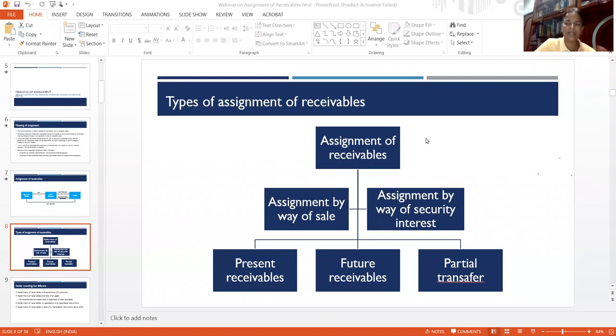Assignment of present receivables or assignment of future receivables. Can I assign something which I have a right to right now? I have a right to something right away. There's a present concurrent right. The amount is payable in future. I'm not saying the debt is payable right away. So there's a debt right away, and the debt is payable in future. It's a present debt. The debt is existing right now. The debt is payable at some point of time in future. I can still assign it. The next question here would be: can I assign?